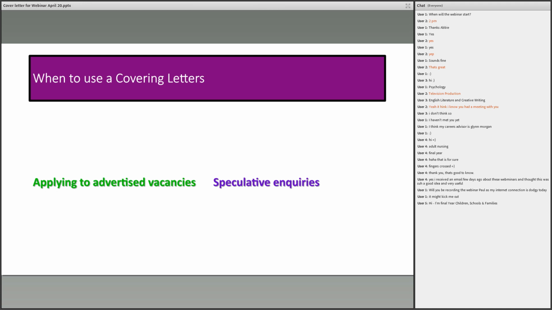The cover letter is the first thing that an employer will read. So it's really important to create a very good impression, because that's the first piece of material they're going to see from you. One of the problems with a lot of students is they don't take it very seriously. The CV they take seriously, but not the cover letter. And the problem there is, if they read a poor cover letter, they're not going to read your CV.